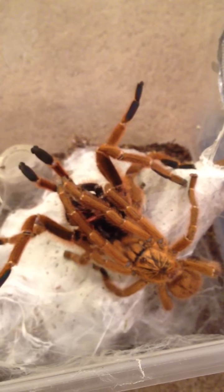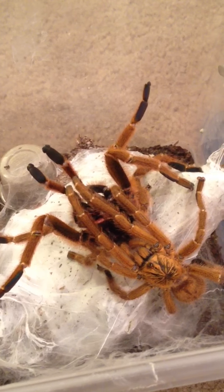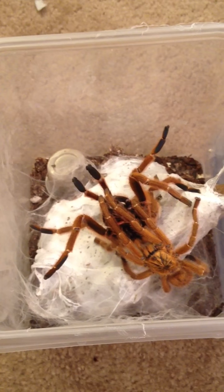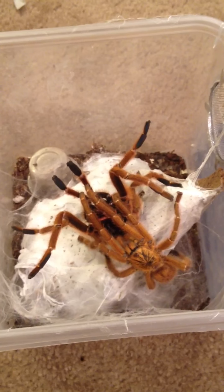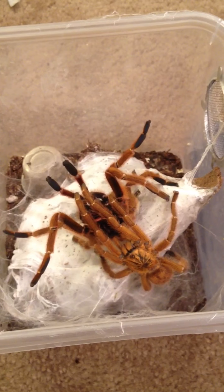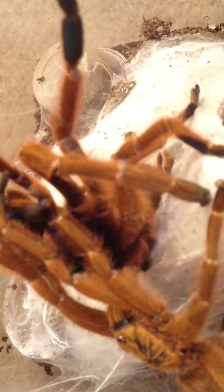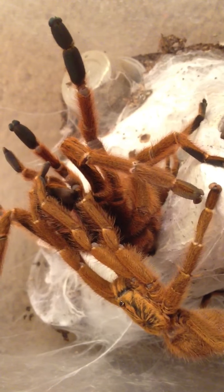OBTs are one of the only spiders I've seen that when they mate they end up on their back just relaxing. They are quite acrobatic. One of my OBT males at one point jumped at least 12 inches — about six feet up from a container to a wall before I could put the lid on. That was interesting. I can't tell if he's got insertions down in there. Maybe. Pretty cool.